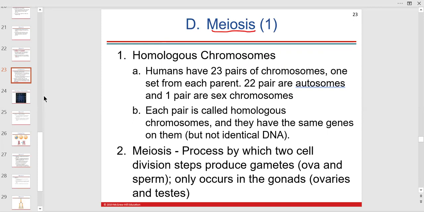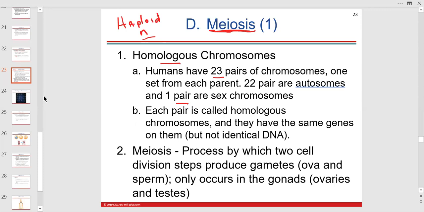So here's the meiosis. Now, meiosis, I'm not going to go too deep into this because we're going to do some reproduction. So meiosis is the nuclear cell division of the sperm and the egg. And remember, the sperm and the egg are haploid, and that's just N. 23 chromosomes, right? So the homologous chromosomes, again, 23 pairs. I have one pair of sex chromosomes. That's diploid. But all meiosis starts with a diploid cell. That's the kind of difficult thing.